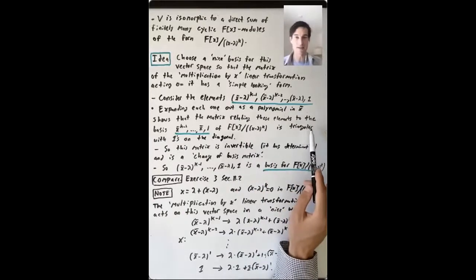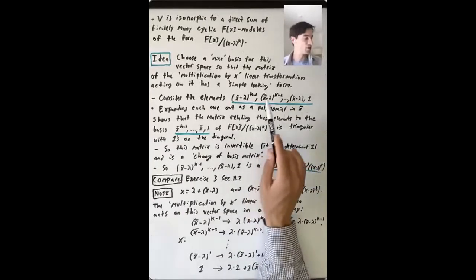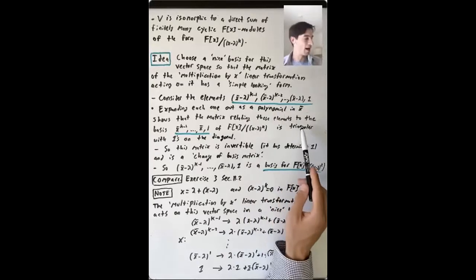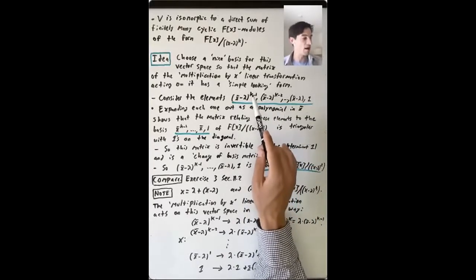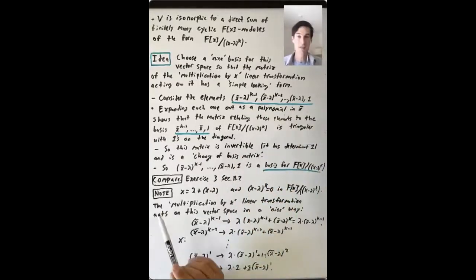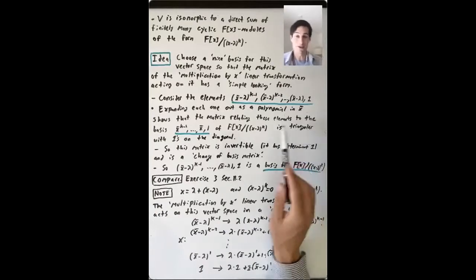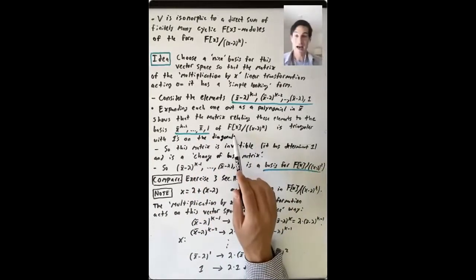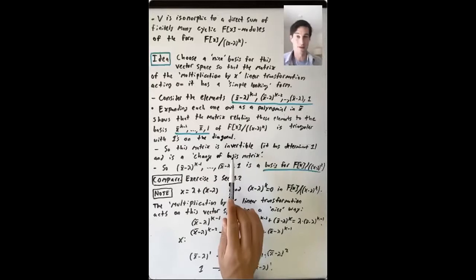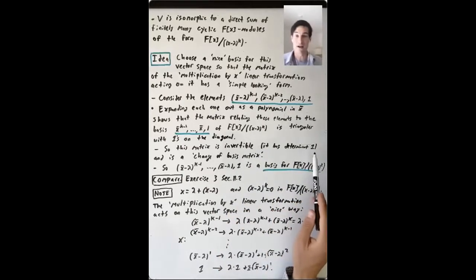Dummit and Foote say that this is upper triangular. So maybe there's just some detail that I'm interpreting a little bit differently about how to go from these two sets of elements to this matrix. Either way, the point is the same. It's this triangular matrix with ones on the diagonal. And in particular, this matrix is invertible because it has determinant 1. Because if you have an upper or lower triangular matrix, the determinant is the product of those diagonal entries.